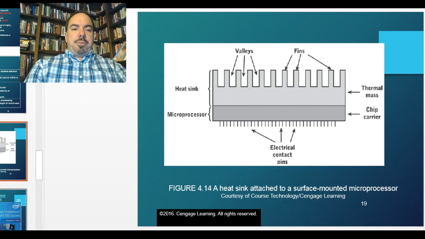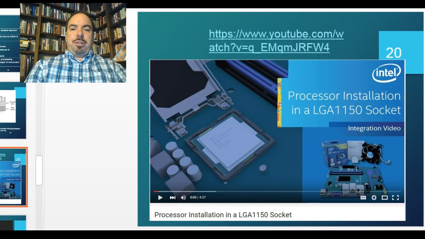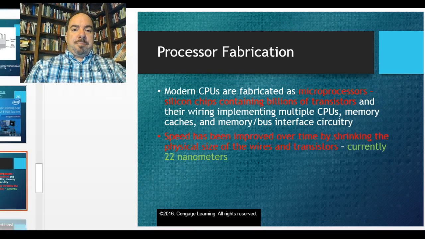Also keep in mind from the video that you saw prematurely that when you open up a case and look at the motherboard, you can no longer see the processor itself, because it's almost always going to be covered up by a thermal solution device, whatever they're calling it, by a fan. It's always going to be covered up by a big ugly fan now.